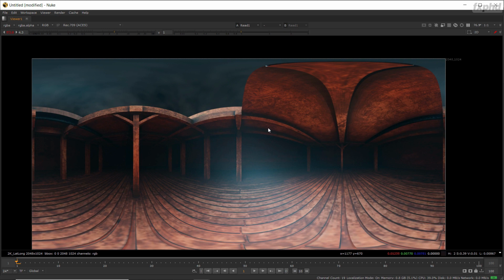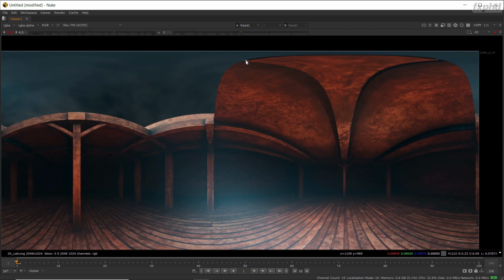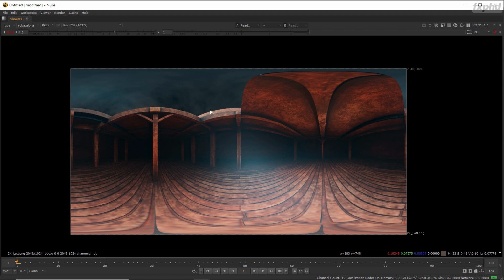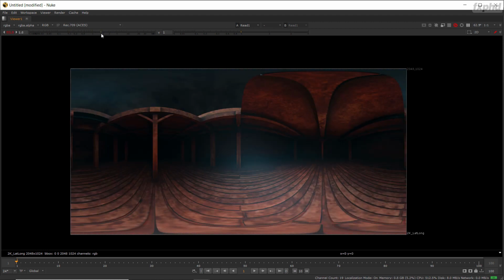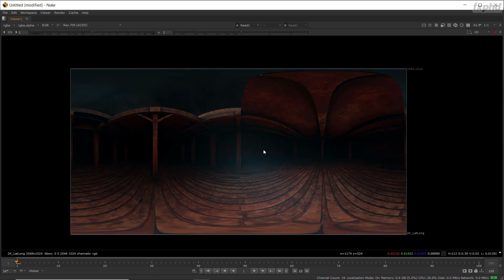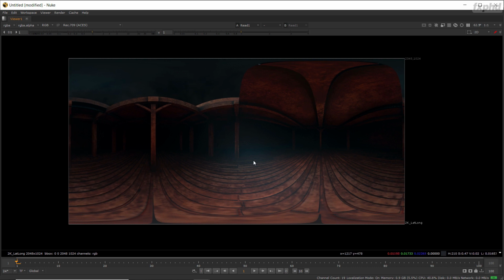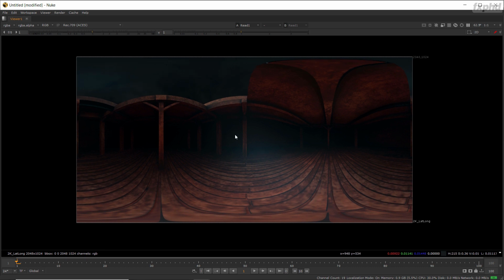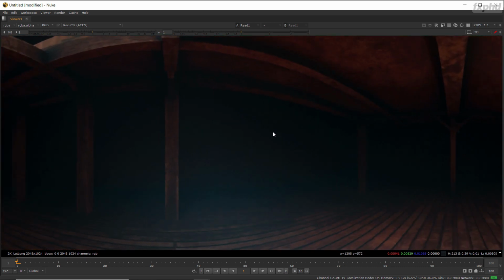There's no values in this scene that go above 1, which would lead me to think that this is an LDR. It's actually 16-bit. It's got quite a lot of range, but it doesn't have any values that go above 1. So this is going to contribute to the environmental lighting of our scene. It's also going to contribute to our reflections and our subsurface and stuff like that. But it's not really going to be lighting the scene. It's just there for an environment, something to refract as well. So this is what we're going to map to a sky dome for this scene. It's also going to serve quite nicely as just a background image too.